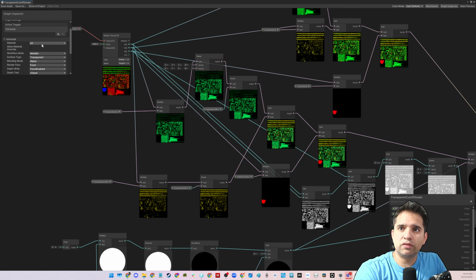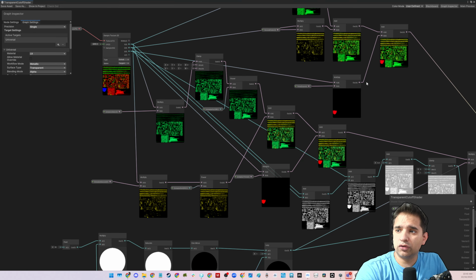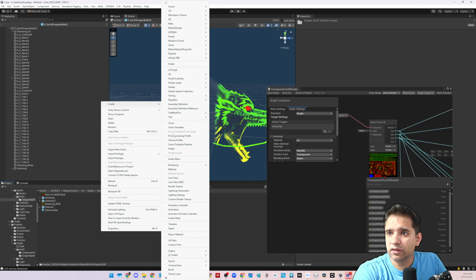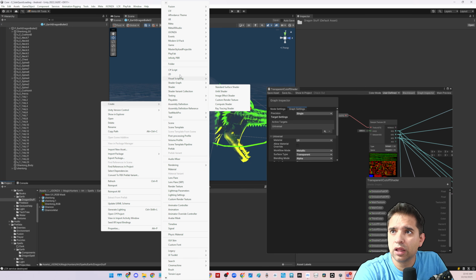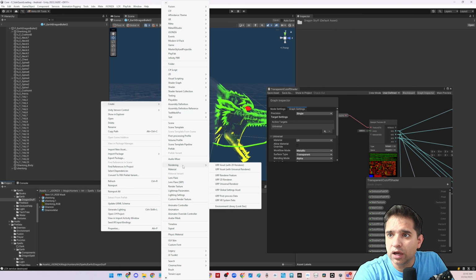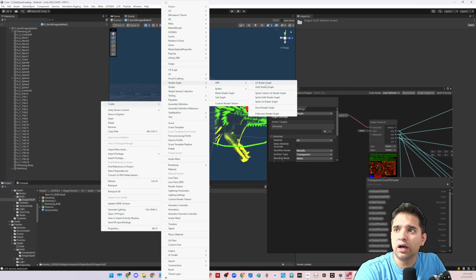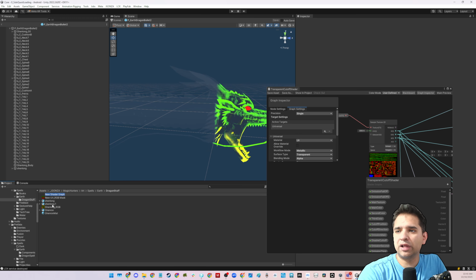Let's do that first. So we have this Lit URP shader. If you don't know how to do this, you just right-click in the inspector and say create shader, create URP shader. You'll probably find it under the material rendering options. It's a shader graph. Choose URP, or built-in if you're doing that, and then lit or unlit, which you can change after. You select this and it creates a new shader, and then you apply that shader to the material. That's what we did.